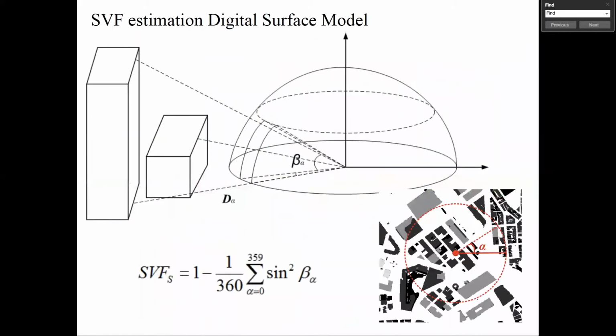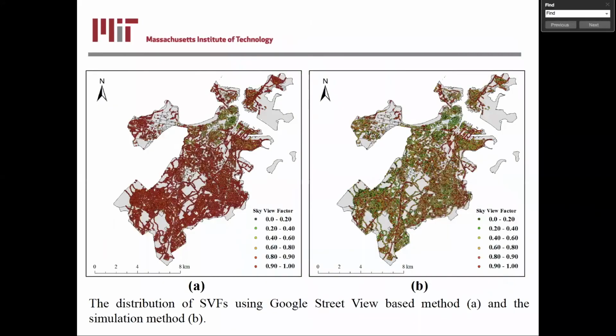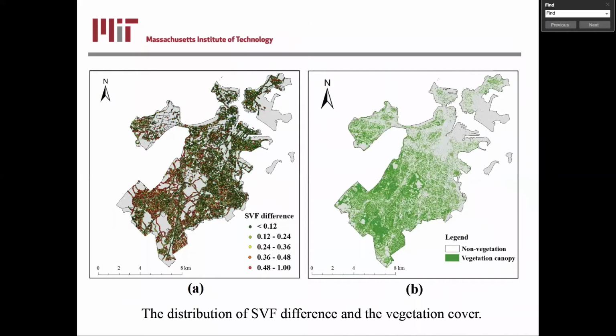So we use a building model and then generate these different types of hemispherical images. The middle is the sky view I generated from Google Street View, and the right side is the building model. Then I can get the street map. The left side shows you the shade provision map. The red dot represents higher shade, and the green dot represents lower shade. It matches very well with the tree canopy map.